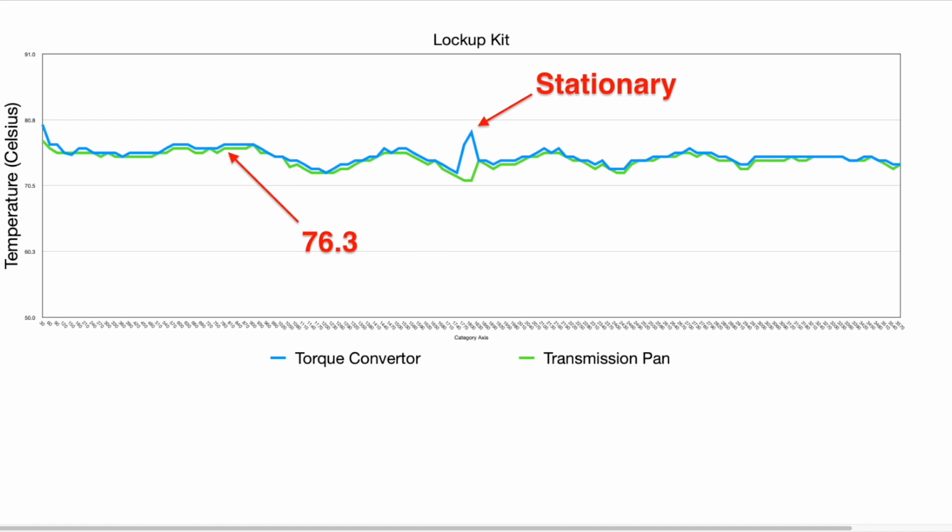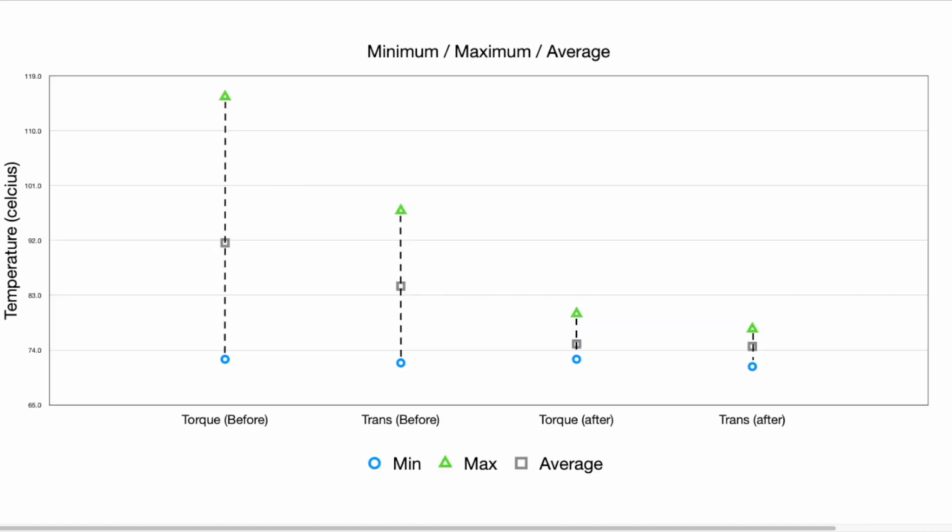Now the last graph we can look at here is a minimum, maximum and average. So you can see here the 2 lines on the left hand side are the torque converter and the transmission temps before, and you can see quite a large spread there between the minimum and the maximum values that we achieved in that first test. Whereas you compare that to the torque converter and transmission temps afterwards, and that spread is very, very small, and the average is generally lower than that of the previous test.